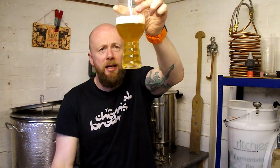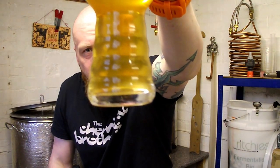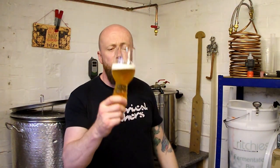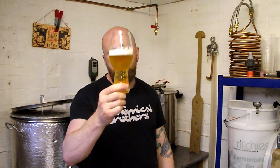It's really nice. You can see there the little bubbles, just the light carbonation. It's not too heavily carbonated, for a nice summer beer, considering it is pissing it down outside. For a nice summer beer, it's beautiful. If it was able to last that long, I've had it in there 2.5 weeks, I don't reckon it's going to make it much further than the weekend.